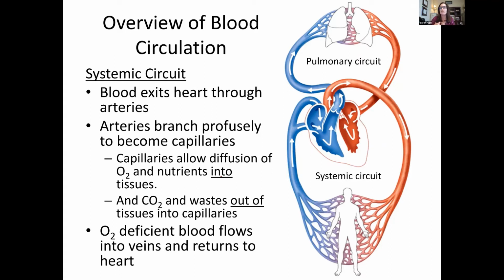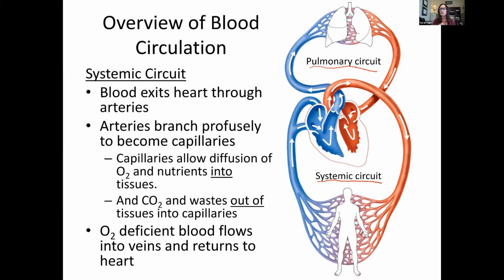But you can see here that we have an image with the heart, and below the heart is a picture of a body. And you can see that is the systemic circuit. And then above the heart is an image of the lungs, and we call that the pulmonary circuit. So basically, the blood flow throughout your body is divided into these two circuits. The systemic circuit, you can think like organ system. This is going to supply blood to all of your organ systems. And then the pulmonary circuit, which is actually going to help to add oxygen to your blood. So I always remember pulmonary, lungs.